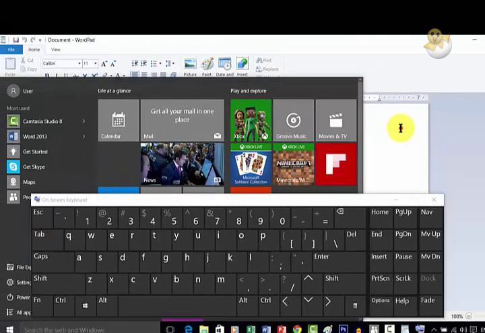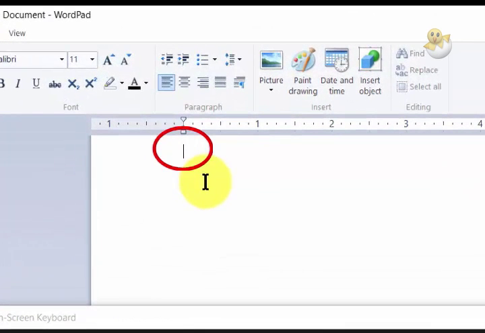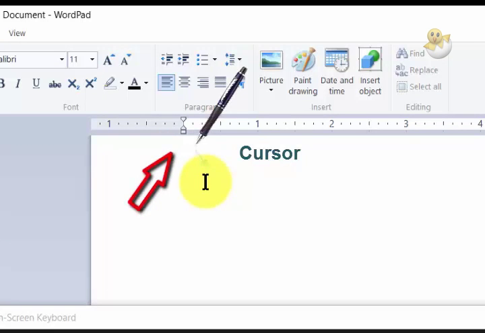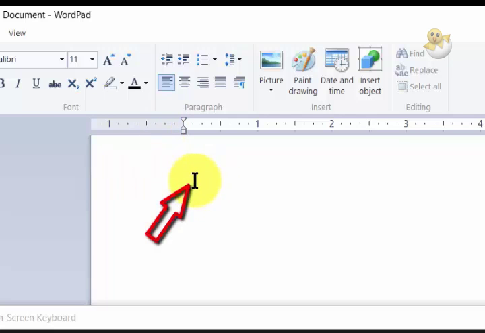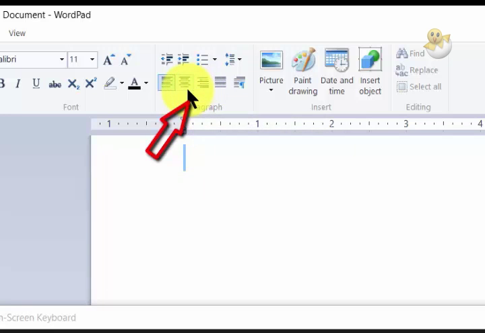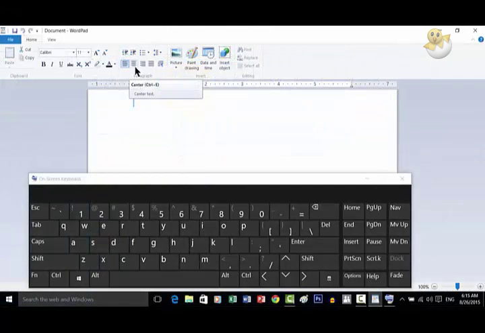Alright, now one click here, this guy here, that is a cursor. A cursor is your electronic pen. In other words, if you want to type in computer, you must have this cursor. Without a cursor, you cannot type anything. Now I can type, but before, a couple other things. Look at this, this is my mouse, but look at here. The mouse changes its shape. If you see the mouse like this, like the eye, we are in a typing area. Now, if you see like this, that means we can select something. Arrow, we can select.